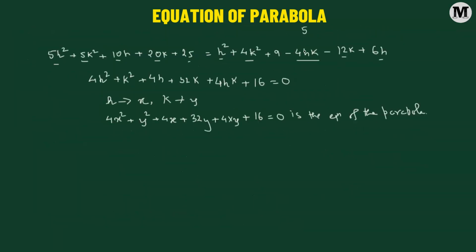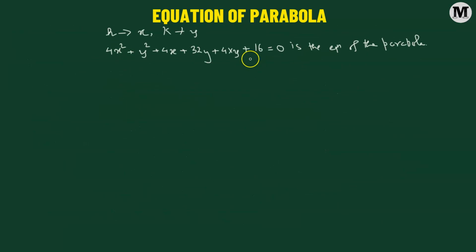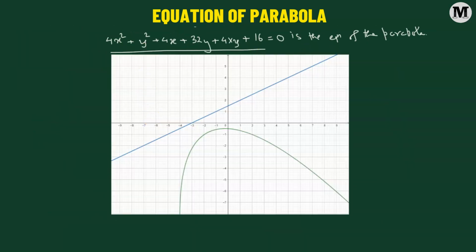What we can do is use a standard graphing calculator to graph the parabola. Let's have a look at it. This is the graph of the parabola. Here we have the focus. Let's plot (-1, -2). So (-1, -2) is at this particular point. This is the location of the focus of the parabola, and the blue line is the directrix of the parabola.